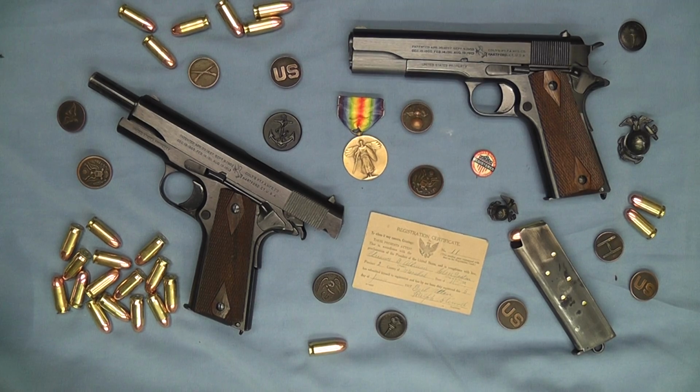Now, the price of the pistol was $15 per pistol and 50 cents per magazine. And in mid-September, there was another order of 45,000 pistols with 2 spare magazines placed on September 9th. And there were a few other small orders with delivery up until April 5th of 1917, with the last recognized pre-war serial number being 209,586. Now, the total number of pistols delivered to the U.S. military prior to the start of World War I was approximately 138,000.